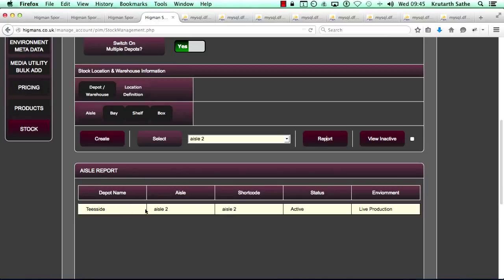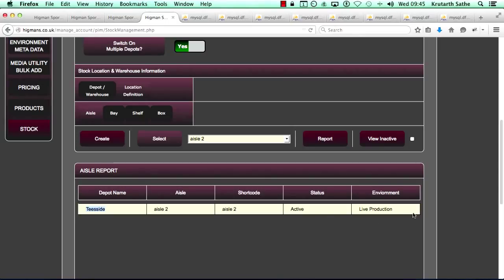For example, if I were to delete this particular ASIL, then this bay, shelf, box that's connected to this particular ASIL will get deleted. And the same goes for depot. If I were to delete this Teesside depot, then the rest of the records that are connected to Teesside will get deleted.